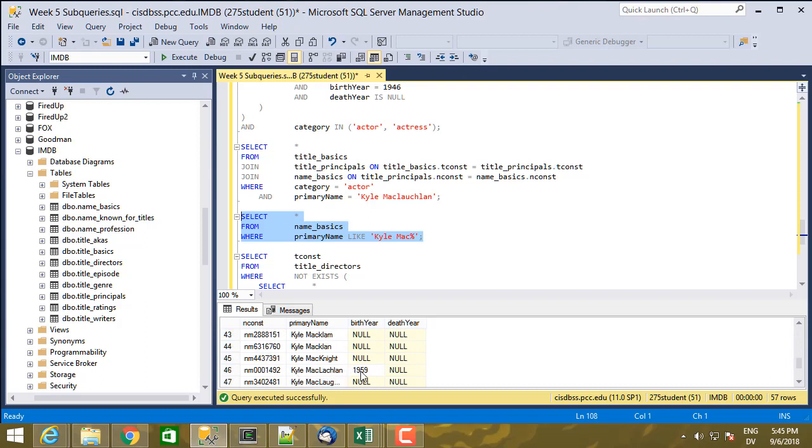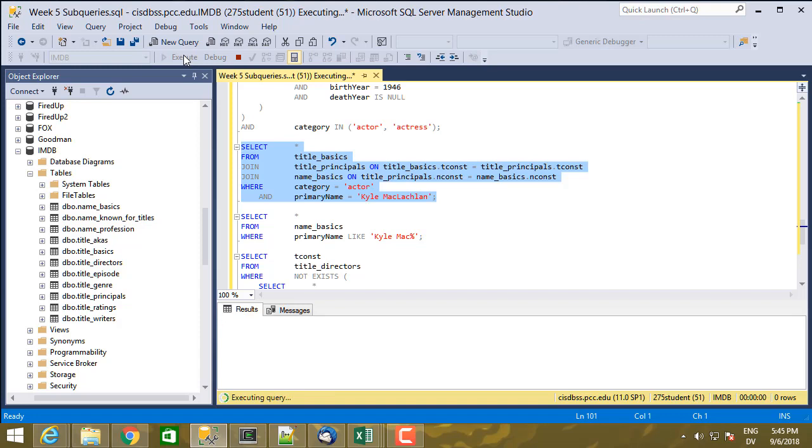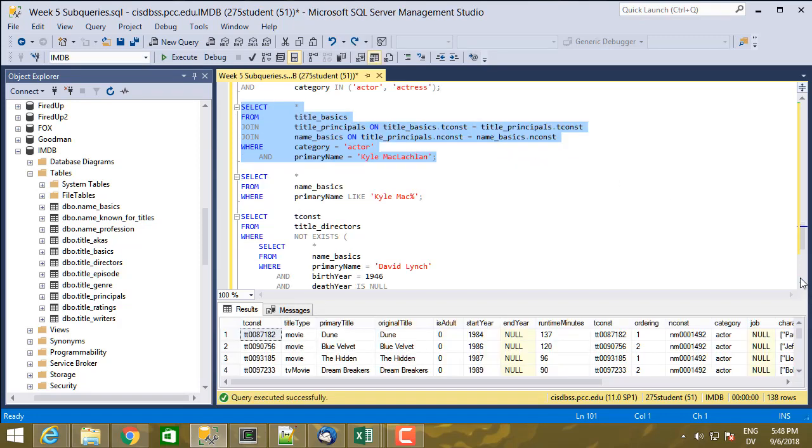Maybe MacLachlan. See, 1959 for him. So that's a good one. Let's try this one. So there's all the shows where Kyle MacLachlan was an actor.